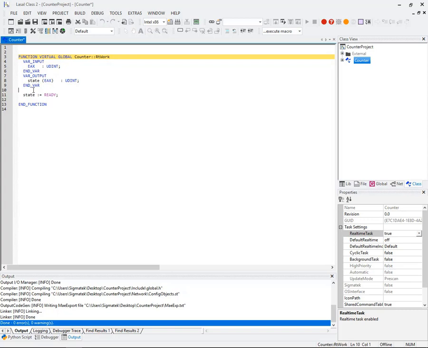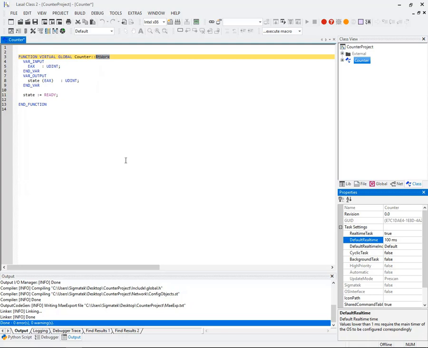This basically means that whatever time we set here in the properties pane, at that interval, this method will be called and executed. So looking down below our real-time task flag, we see an option called default real-time. Now default real-time is basically the interval at which this method RTWork is executed. So let's make this say 100 milliseconds. I can simply type 100 and it will assume milliseconds, or I can type 100 milliseconds, or 100 seconds would be seconds, and so forth. Right, in our case, let's just leave it at 100 milliseconds. So now we know that this code, whatever I write in here, will be executed every 100 milliseconds.